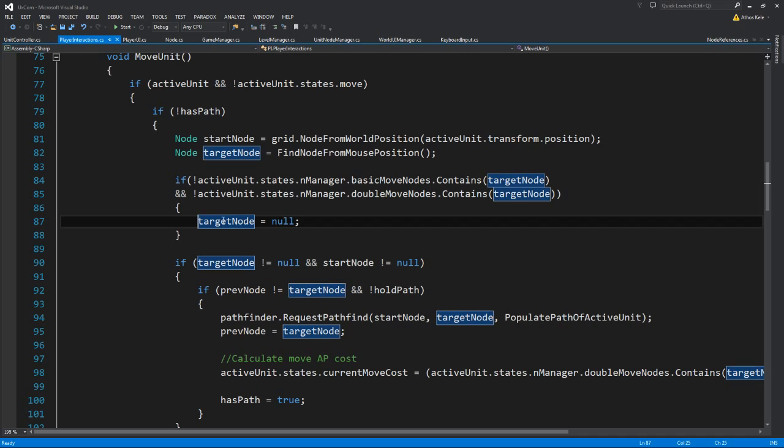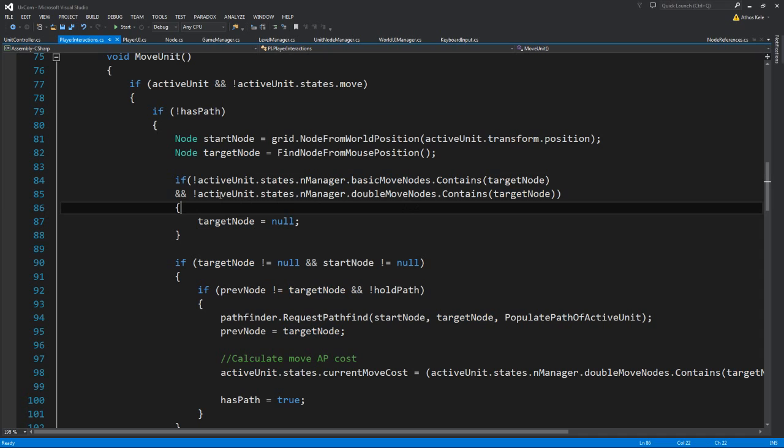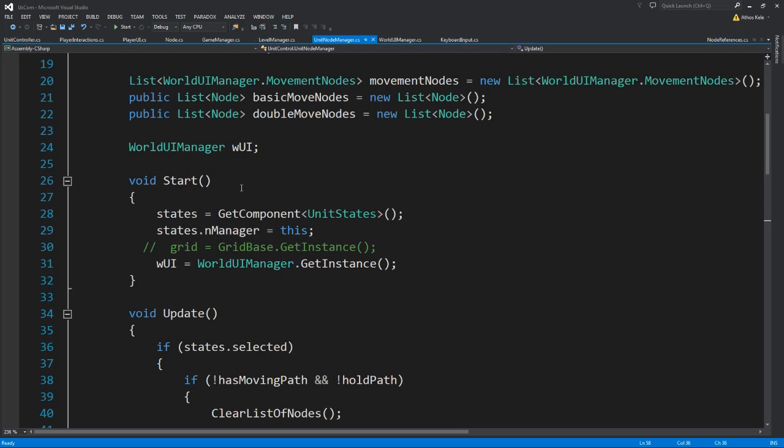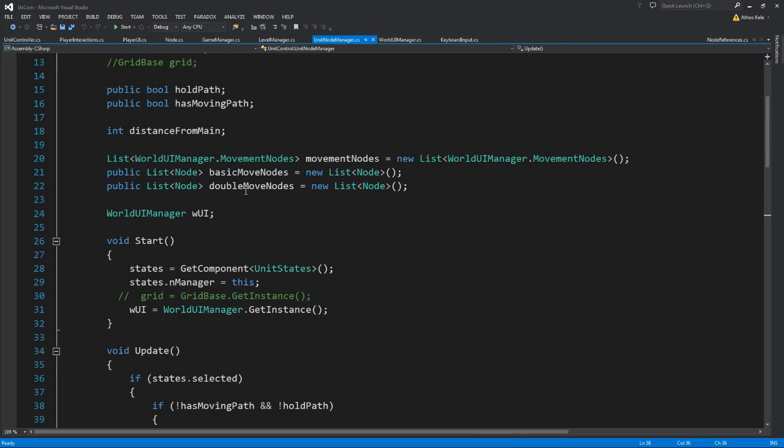Then it will reset the target node to be null. So if we only have one action point, it will only populate the basic move node list, and the double move nodes will be 0, so it will not contain the target node. Okay, that's a simple way to do what we are going to do after.